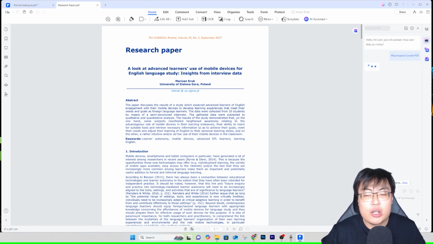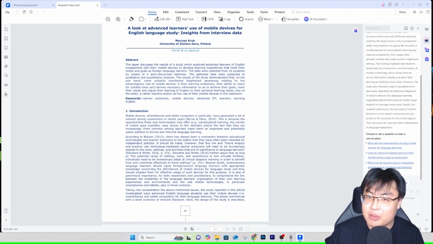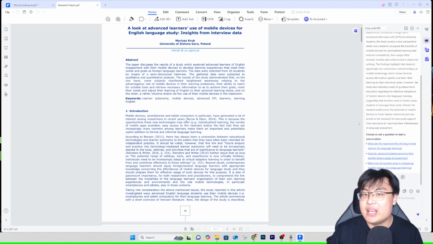So it can help you greatly improve on your study, and help you save so much time, so you can read more research papers at once. If you have been a student before, you know that reading research papers for university is really a headache. With this, it can help you save so much time by summarizing it for you. As you can see, it can be summarized, and you can see what this is about. It also can come up with questions that you might want to ask.